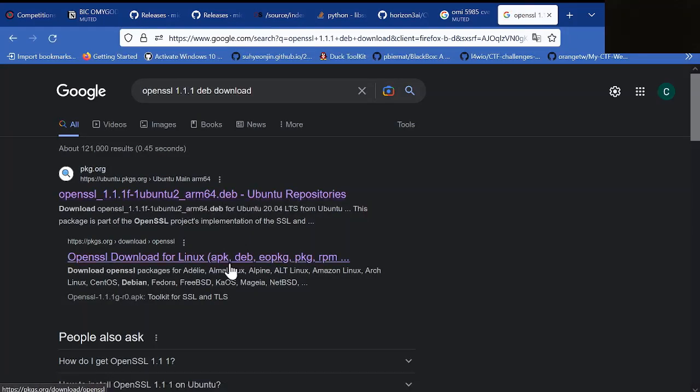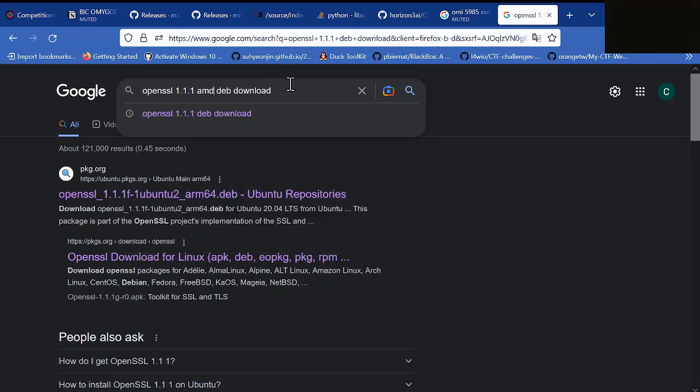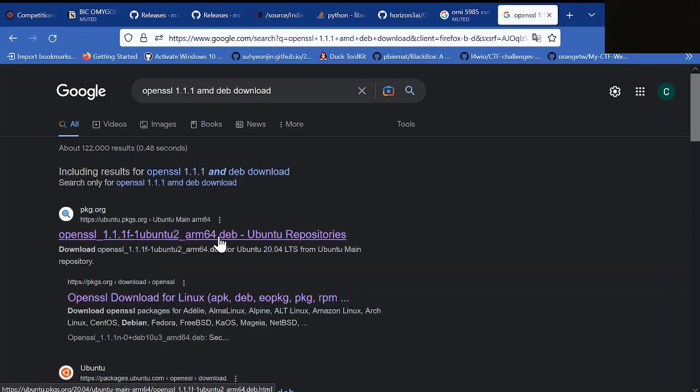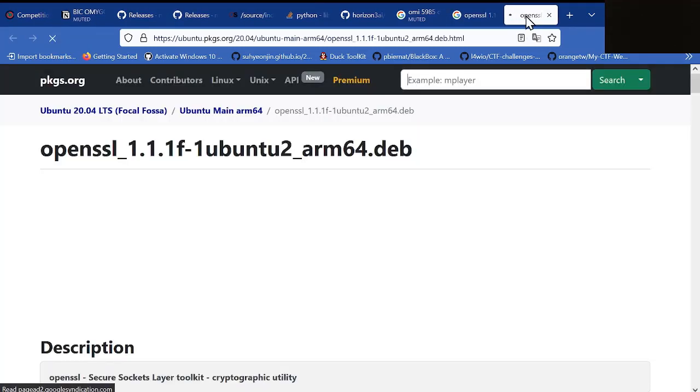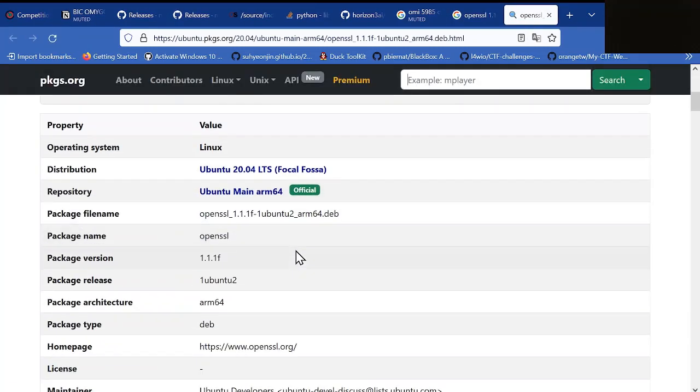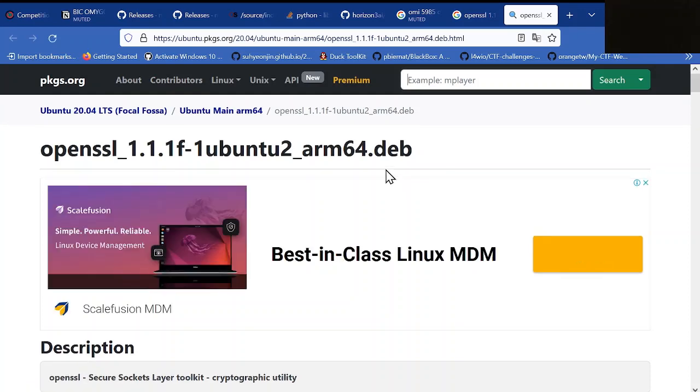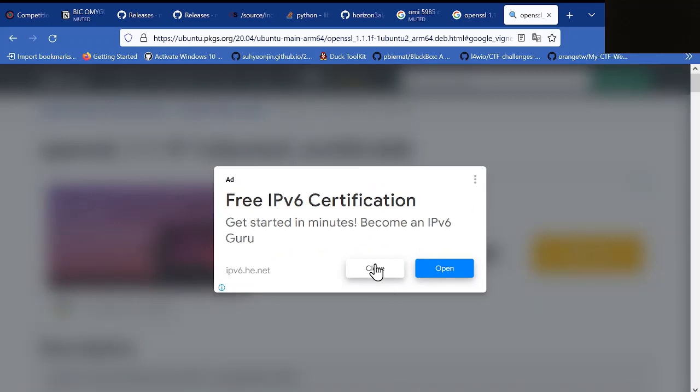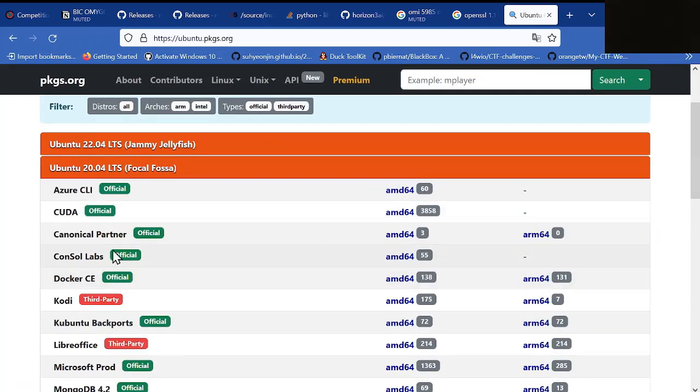So I find it, that's ARM. That's still ARM. Let me go to this and see. That is ARM. I don't want ARM, so let's go here. Close.